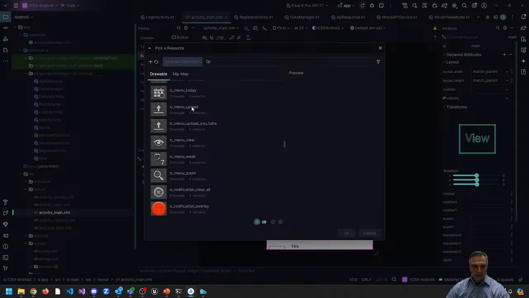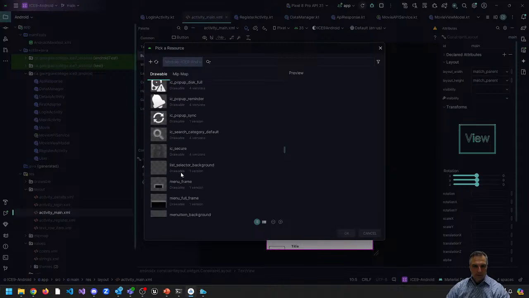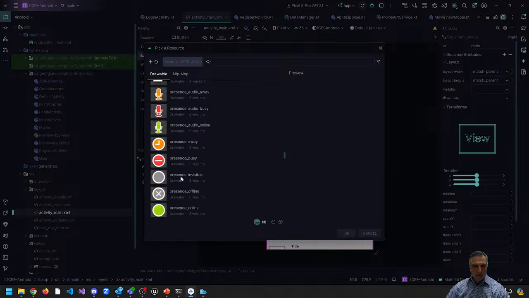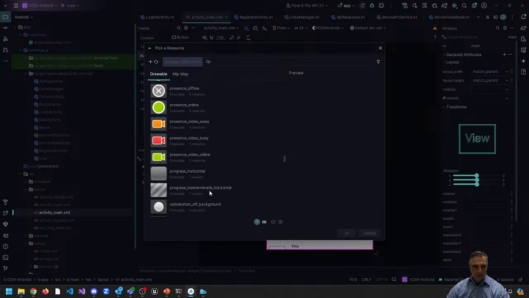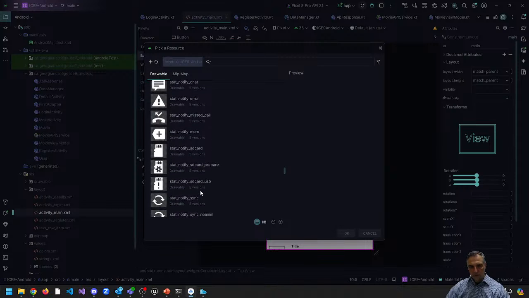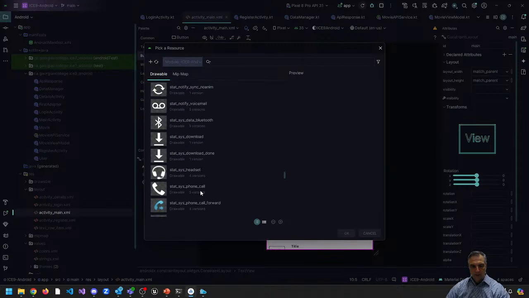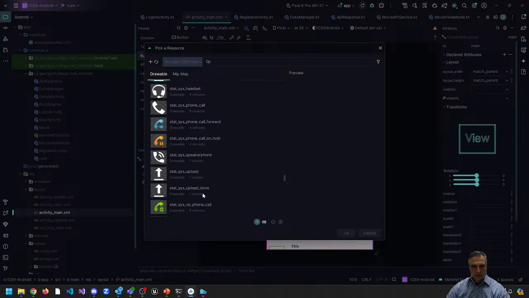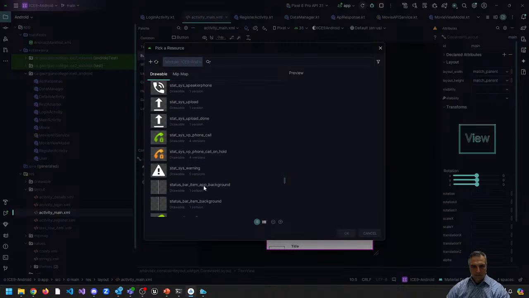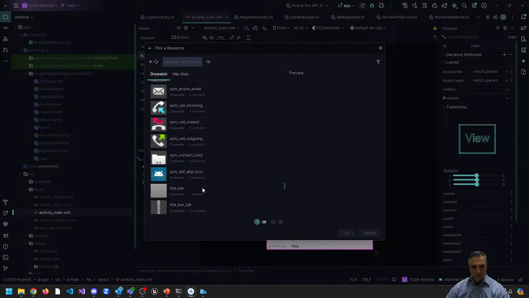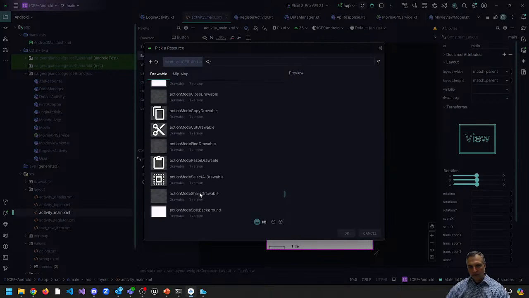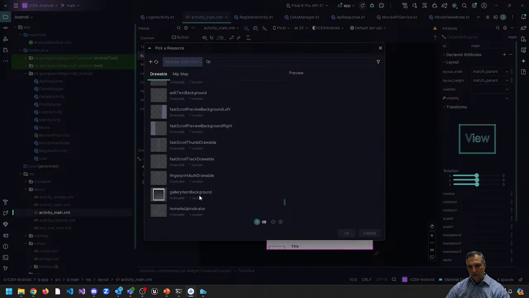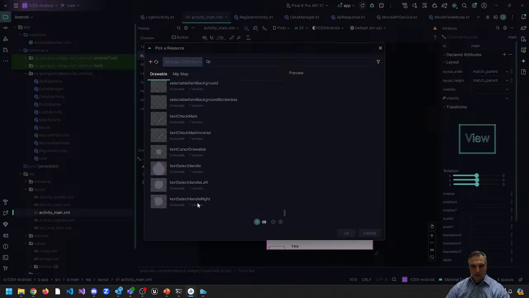There's also an upload and a bunch of symbols here that are drawable that you get out of the box. As an example, there are some downloads, and there's a hang up button, and then a bunch of other stuff here. So I'm just going to search for something that makes sense. You can see the X seems to be the only one that we can use.